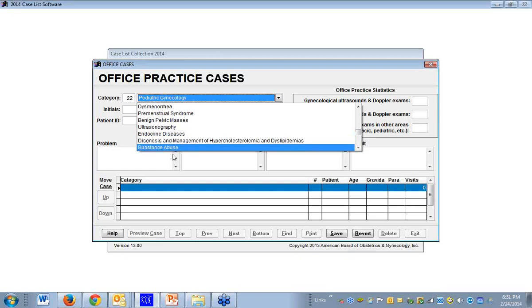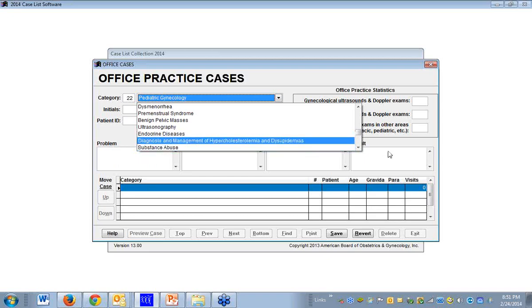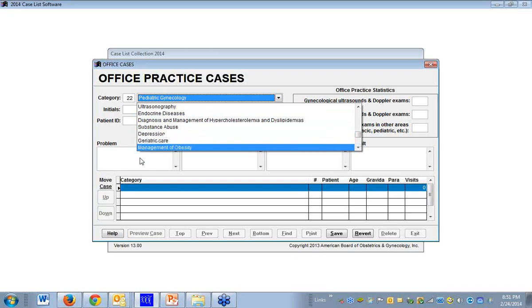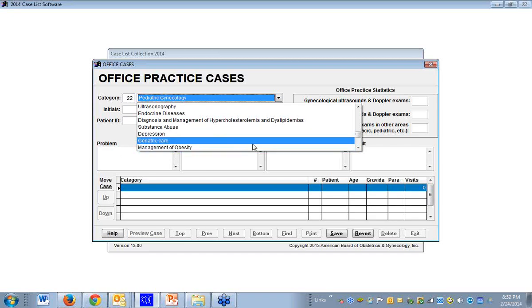Substance abuse. Hey, you got that lady that comes in and she had that pelvic pain and she keeps on coming in for those hydrocodone. Throw her in here. Or you found somebody that had a drinking problem and you counseled them. Hey, obesity. A young girl that comes in, maybe she's in her 20s or 30s. She's getting ready to go to her family reunion. She wants to lose 10 pounds, and you give her some diet tips and tell her what her BMI should be. Throw her in here. You can find 20 cases, 40 cases really easy.